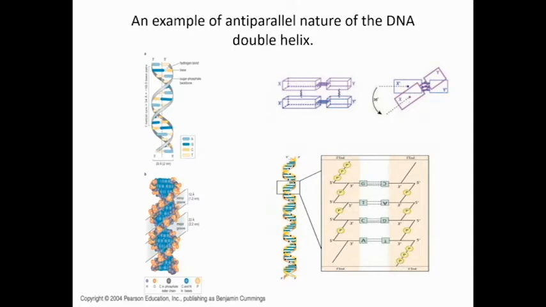Yes, Marina. Can you repeat what you said about the base turning? You said every 10 base pairs is a turn? Yeah, every 10 base pairs is one full turn. And as you know, one full turn is 360 degrees. So each base pair from the neighboring base pair has to turn 36 degrees. Okay, I see what you're talking about now.